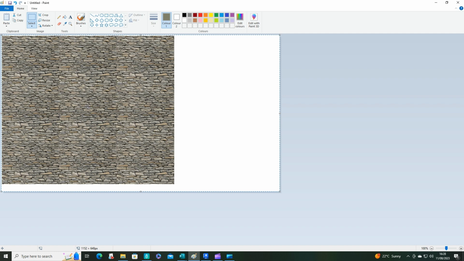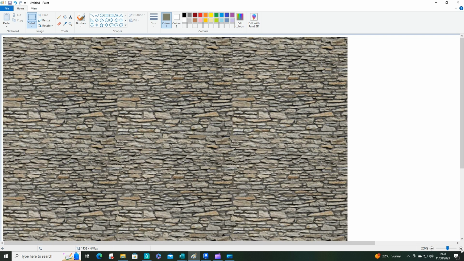So what you want to do now is just look for the joints. Now I've already been round and edited this one. So if I zoom in a little bit, you can see these areas here where there's very clear jointing, which I haven't edited. And I found the one square across the middle by there, and I've gone round and edited the perimeter of that one. So I've done it on 2 sides.